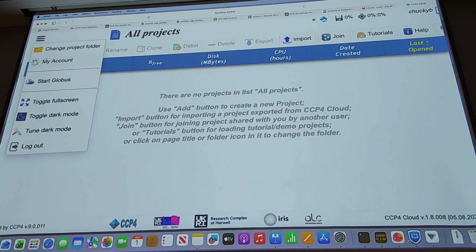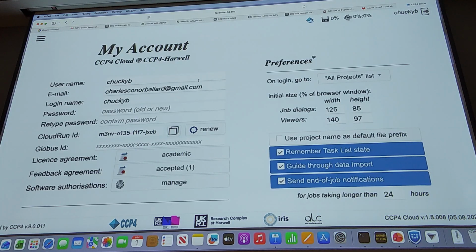On this side, I can get back to that accounts page. I can change additional information. I can get the Cloud Run ID, which allows me to launch a remote job using my local CCP4 Cloud or CCP4i2 or CCP4i version.